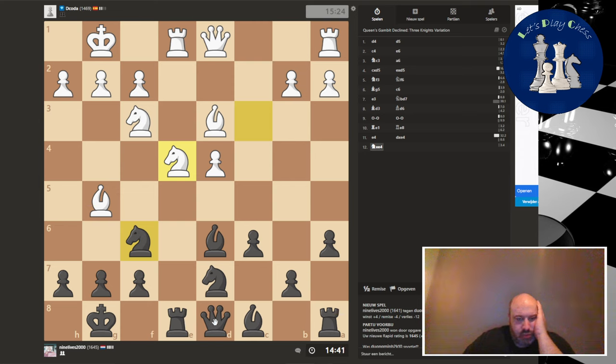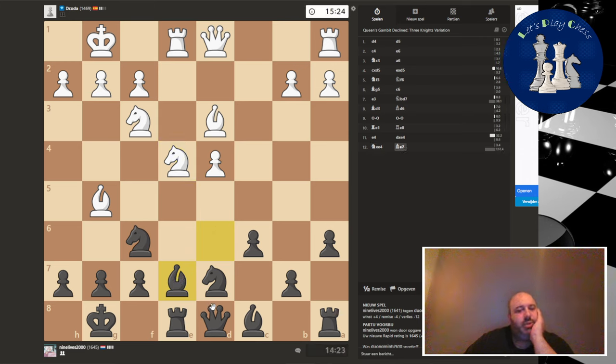Now, of course, we can sacrifice. I don't know why we would want to do that. Maybe here to block the pin. It's a little bit awkward, but I don't see a better move at the moment because I kind of messed up. That's my own fault, so I have to do this.